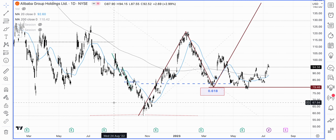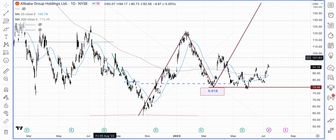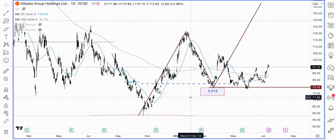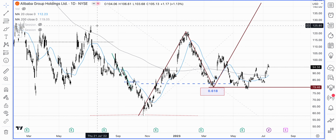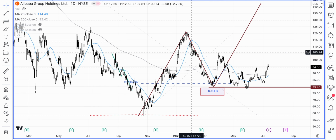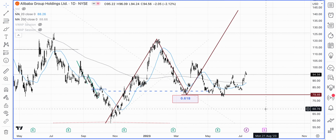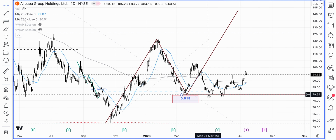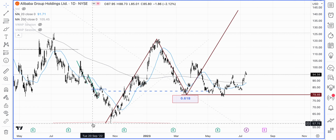So this appears to be a variation of a perfect head and shoulder pattern here, possibly, and we'll have to wait for these highs around $125 per share level to be taken out to the upside for a confirmation. But the important part to remember on this daily chart is that as long as this 61.8% Fibonacci retracement around $70 per share level is being held and respected, what we think is that the stock is in fact moving in an ABCD pattern, moving higher.